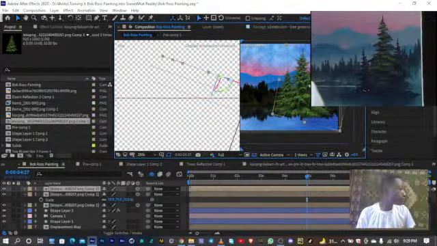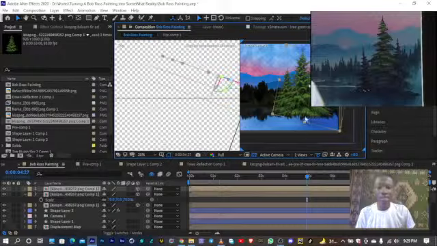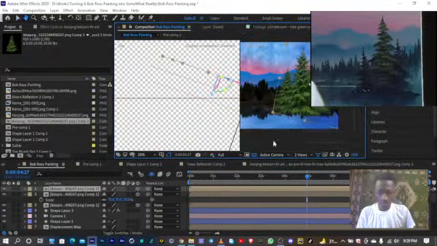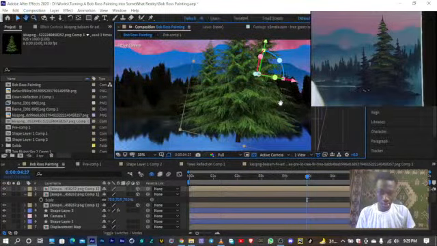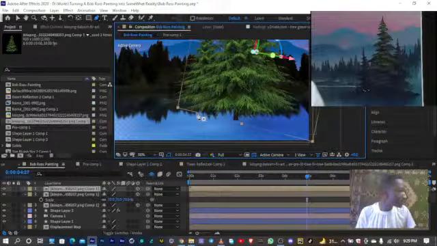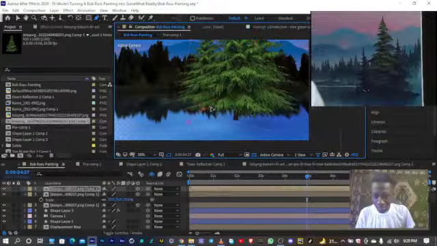Okay, so this is kind of looking okay for me. Then I'm sure I just need to add some ground bar. I don't have any ground textures here, so I'll be using just a solid down there. Something like this would do for me.